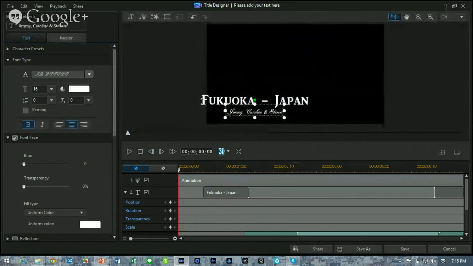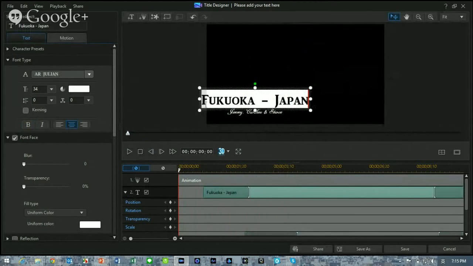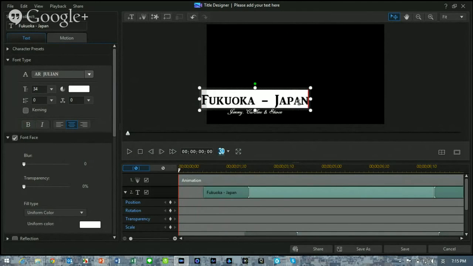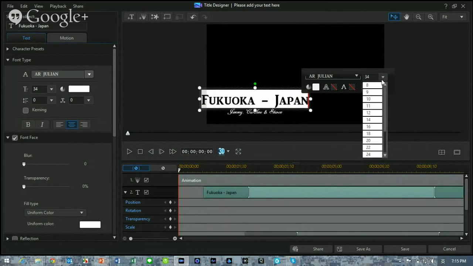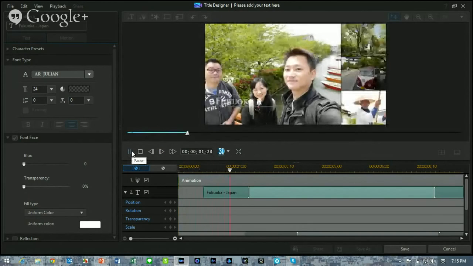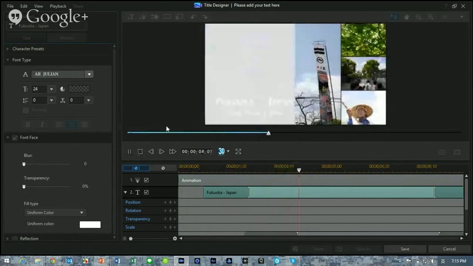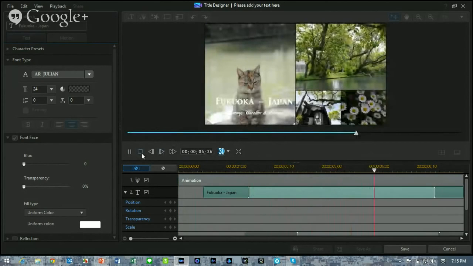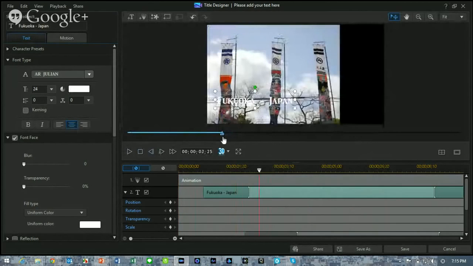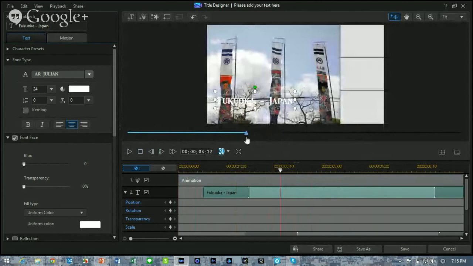But it seems this font size is a little bit too large. So I can select it and resize the font. For example, I change it to 24 so that it can fit into the frames, up and under. And I can move it a bit. So now it's in the right position in the template. However, it's looking a little bit not so good because on this light background, you can actually not see what the text is writing about.